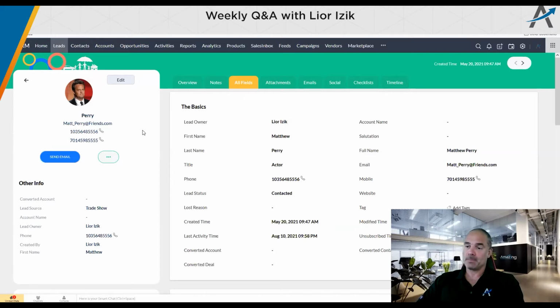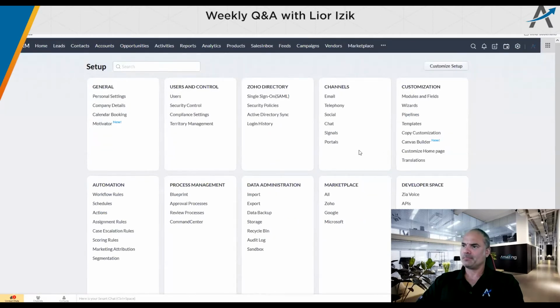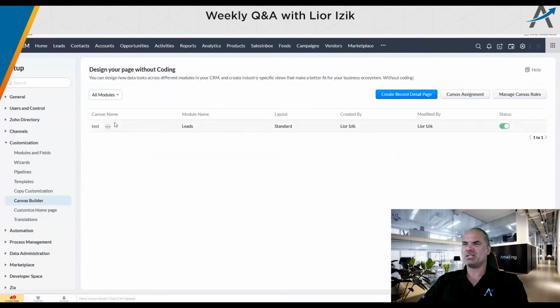Right, but my question is, because I have a lot of additional fields that I don't see in this all fields view, this all fields view is just a sample, right? I'm managing it based on my fields. Yes, you can remove fields, you can add fields. It's just a template. Okay, understood.